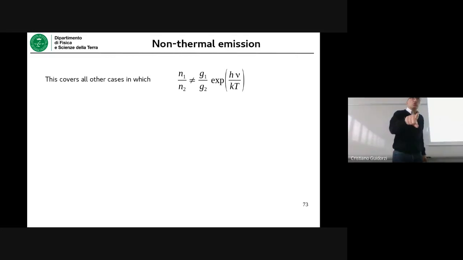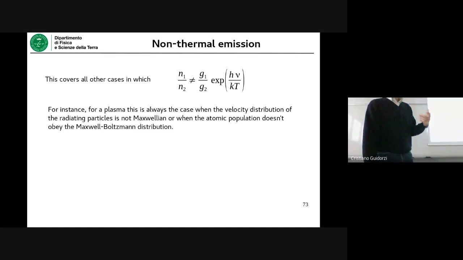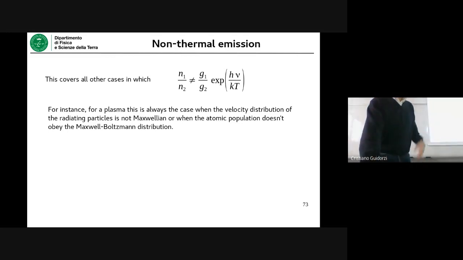Now we are in a position to describe both the absorption and the emission coefficient using the results which express both quantities as a function of Einstein coefficients. And by definition, since the population of the system, which is capable of interacting with the radiation, is no more in thermal equilibrium, it means that the single particles do not necessarily follow the Maxwellian distribution. So it could be a power law distribution as a function of energy, whatever.